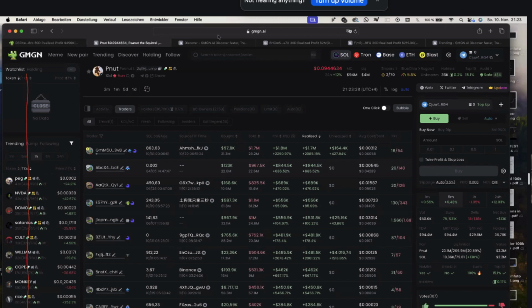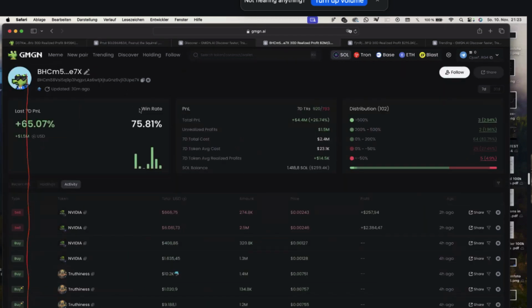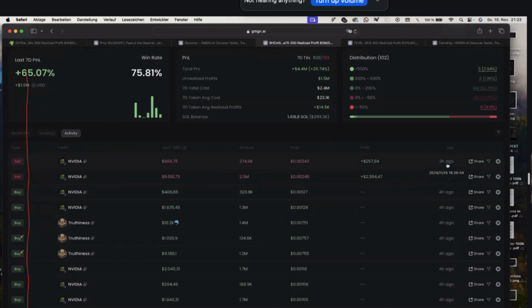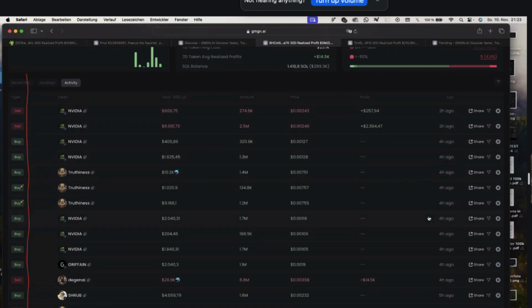From that, look into those traders deeper, check their win rate, check the last 7 days and the total P&L, check the distribution of the trades, check that those traders don't have too many over minus 50% trades, so you are sure that you're not losing too much. And then check the time frame. How long ago was his last trade? And also check that he's not trading like a sniper, meaning too fast entries and too fast exits. That's all good. You can copy this trader and you can paste them into your sniper bot.